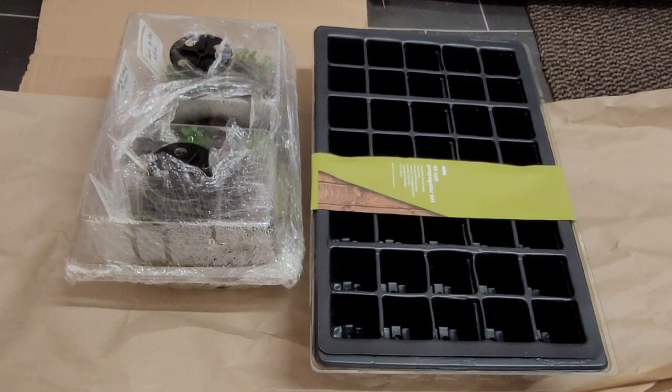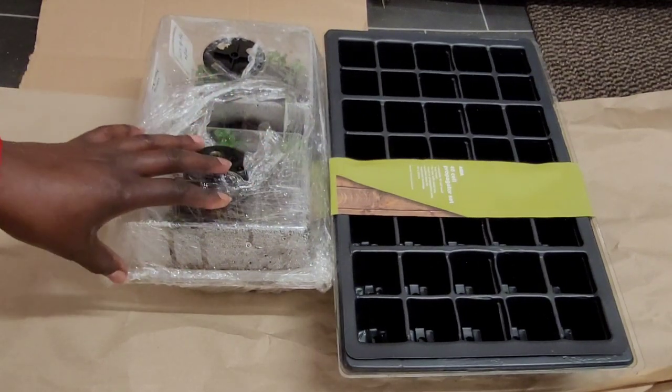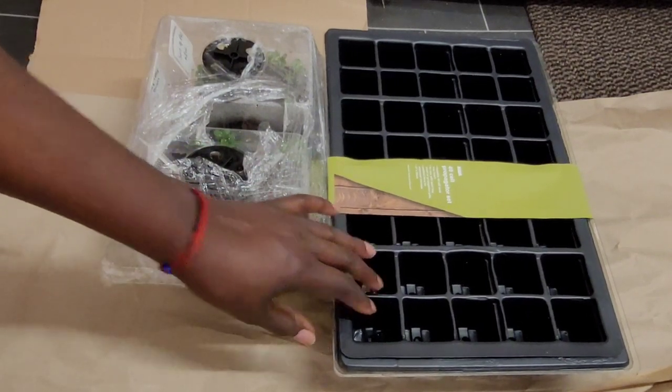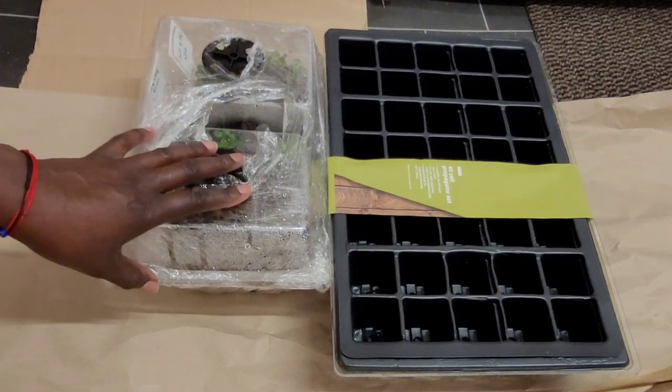In today's video, I'm going to be showing you how I transplant my seedlings from the clusters. You know, when you first sow them, you can sow them in clusters. Then you have to transplant them into individual cells. So these are the kales that I sowed a few days ago.